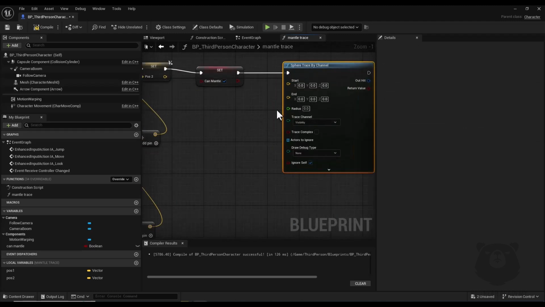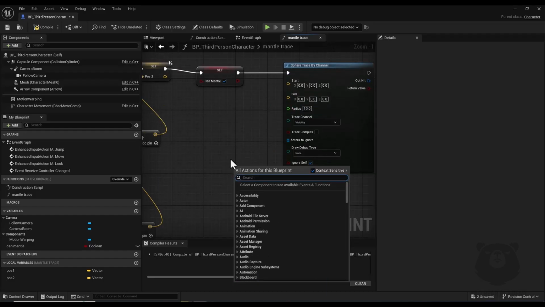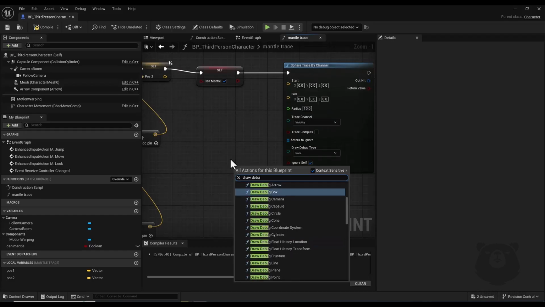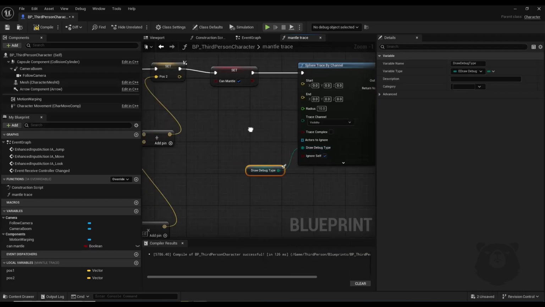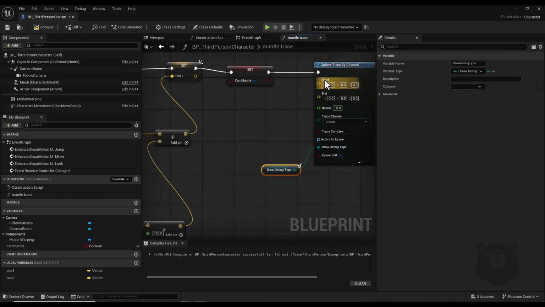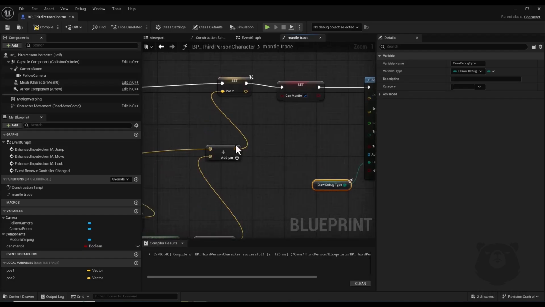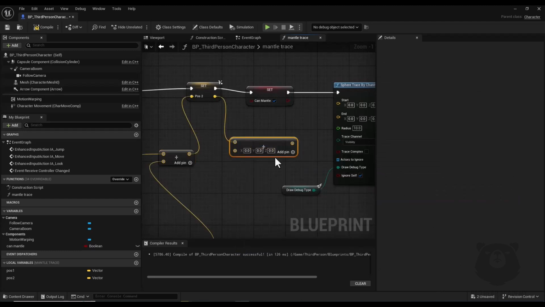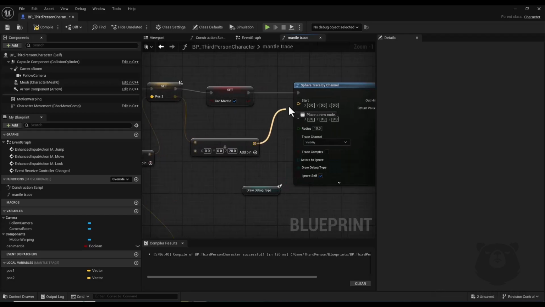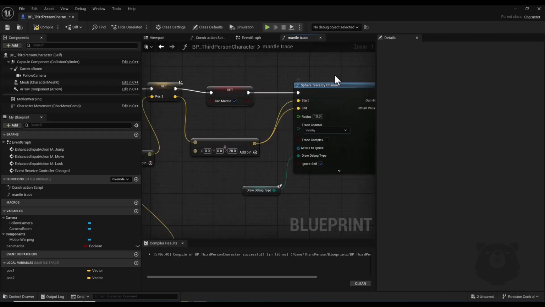Now I set this radius to 10, and here again I right click and search for draw debug type input and connect it to here, and for this start and end location I drag a node from this pose2 local variable setter here, and I add vector node, and here in the Z axis I insert 20 and connect this output to both start and end.